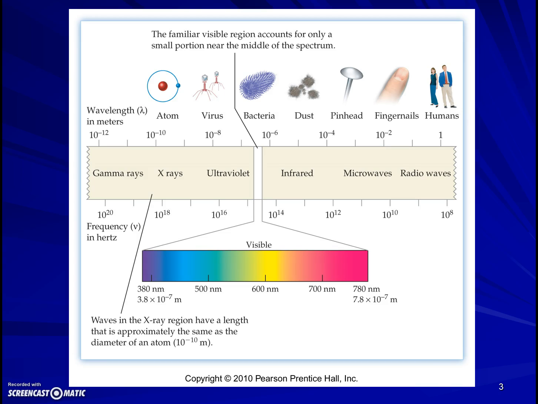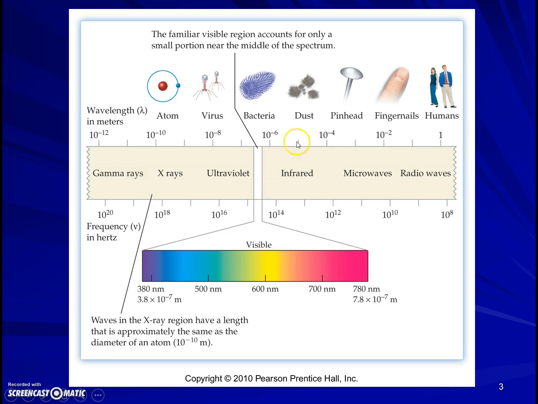When we talk about light that we can see, we're talking about electromagnetic waves, alternating electric and magnetic fields, where the waves each have a length of somewhere between 380 nanometers, 3.8 times 10 to the minus 7 meters, and 780 nanometers, 7.8 times 10 to the minus 7. Light that has longer wavelength than that, or lower energy or lower frequency, and we'll talk about frequency on the next slide, is what we call infrared light.